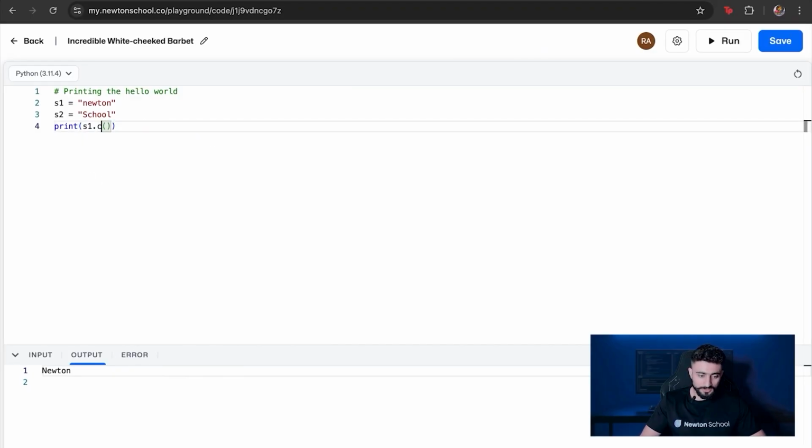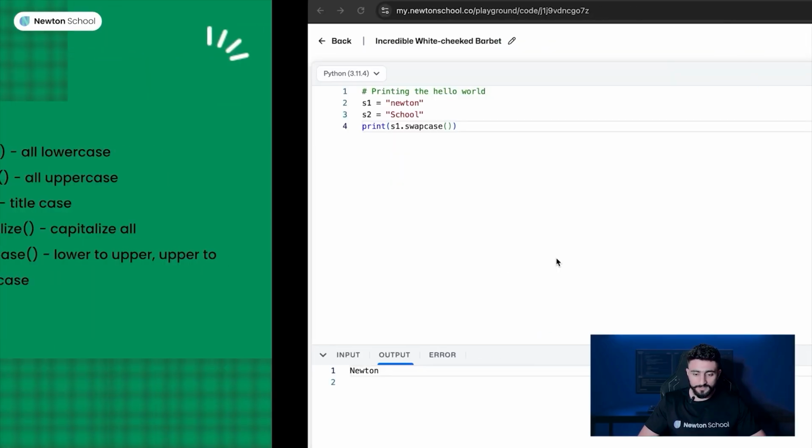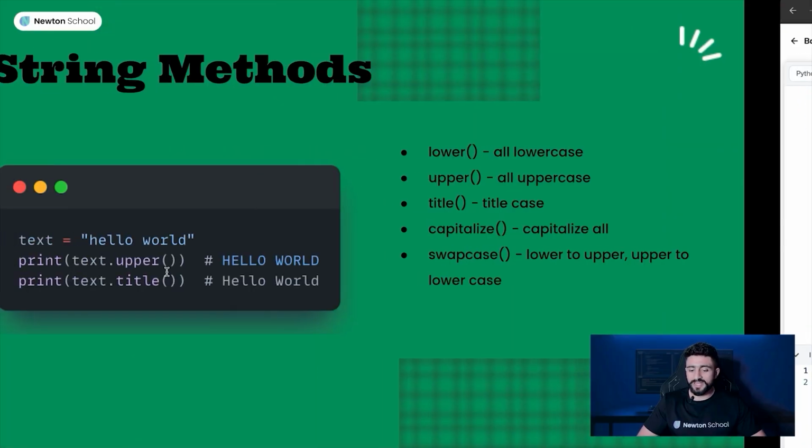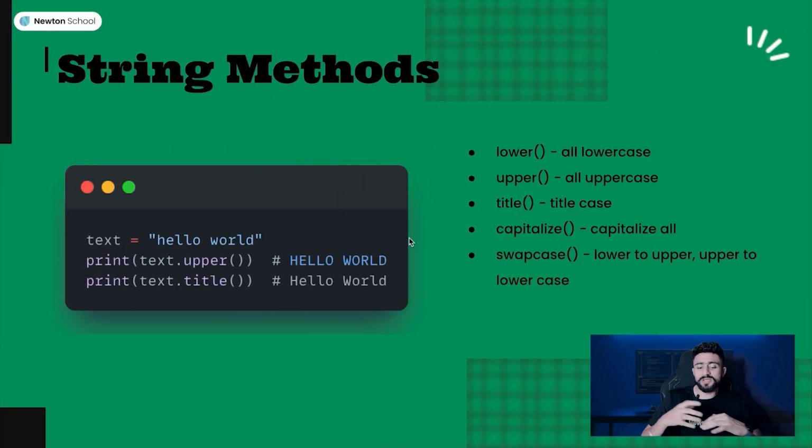So let me show the swap case, right? Let's say initially we have NEW as capital. Now NEW will become small and TON will become capital. So it has swapped. Whatever is in lowercase becomes uppercase, and whatever is in uppercase becomes lowercase. Right? Cool.